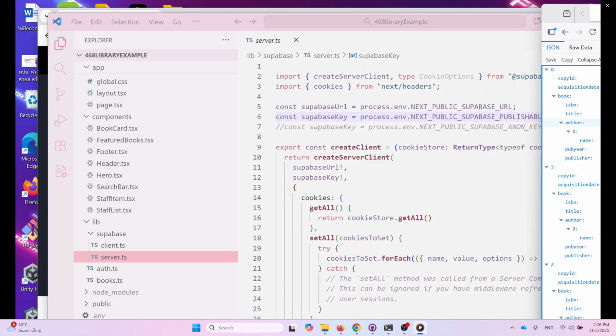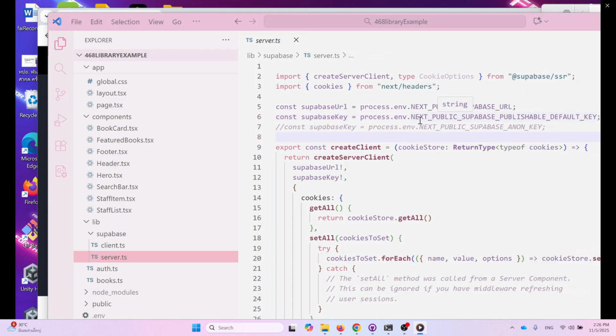So if you're going to have the project last longer than next year, I suggest you do the update and use the publishable default key. If you're just going to submit and be done with it, the old key is fine because based on documentation, they're going to deprecate the key late next year.